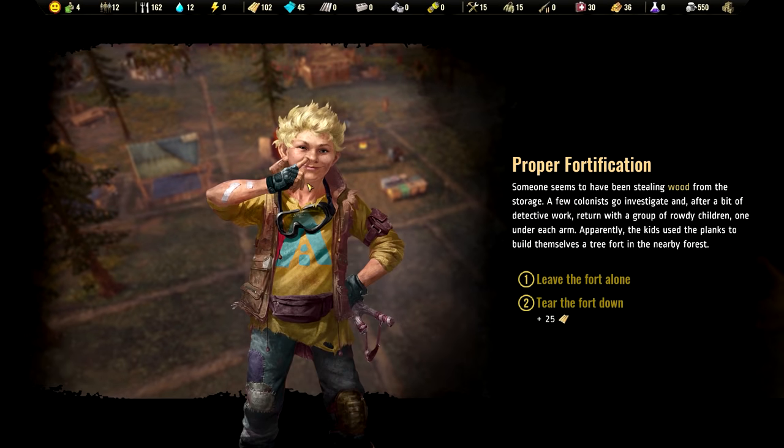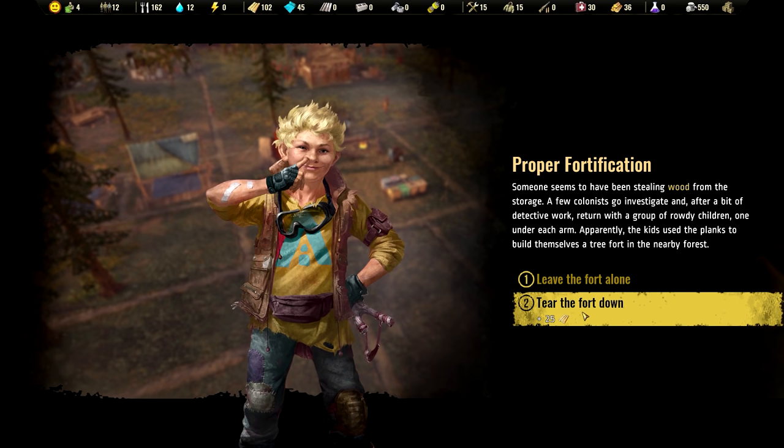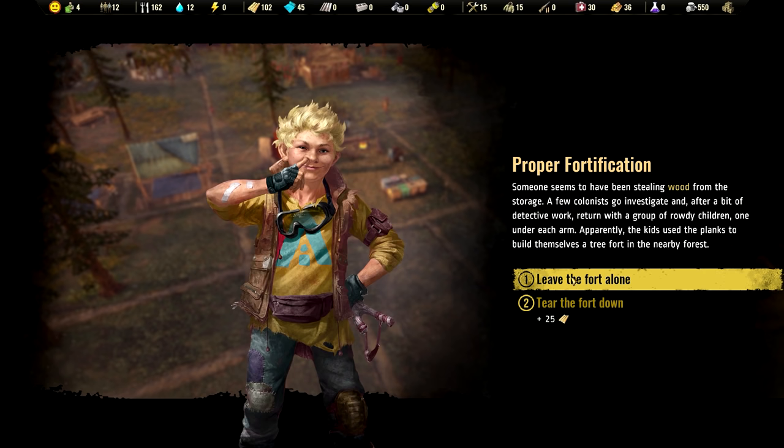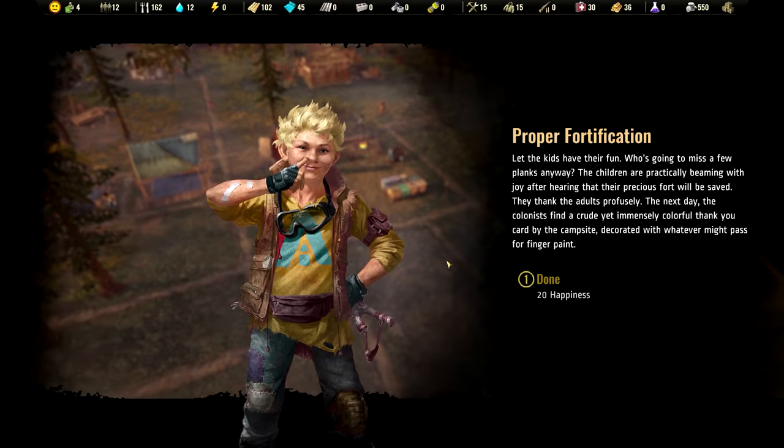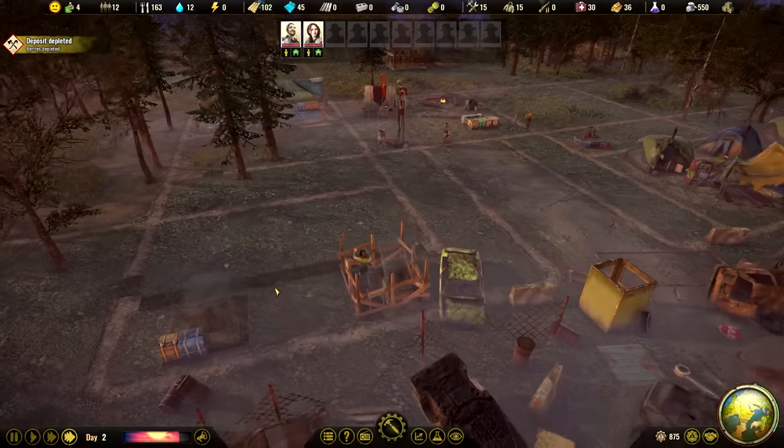Seems to have been stealing wood from the storage. A few colonists go to investigate. So they apparently made a fort. You know what? No, leave the fort alone. It's only 25 wood, right? Or planks. This actually looks like one of my kids. So leave the fort alone. Let them be happy. 20 happiness, smiley faces all over the place.